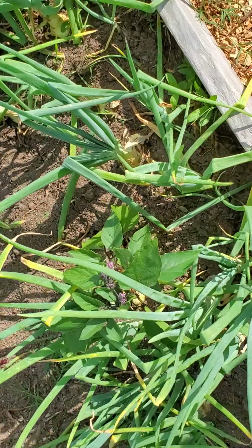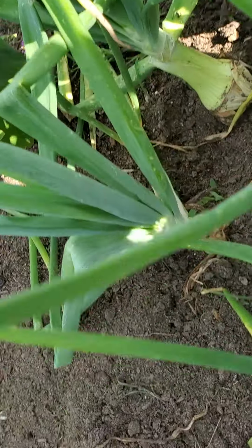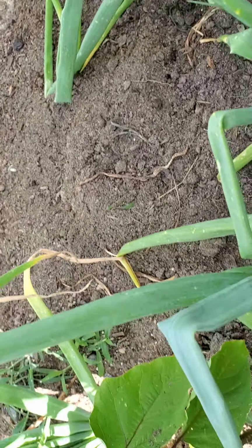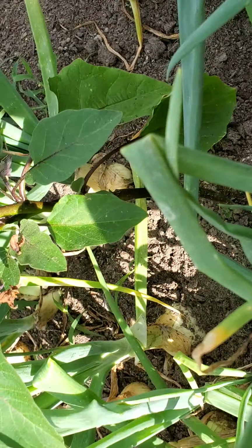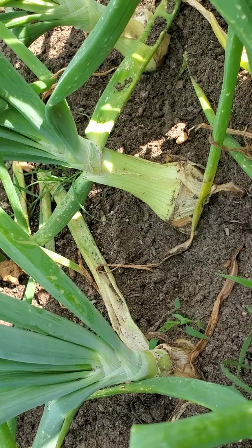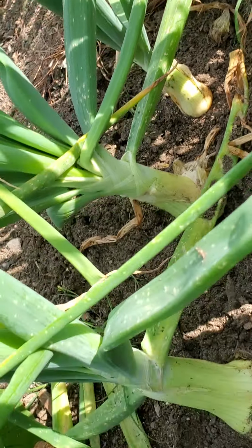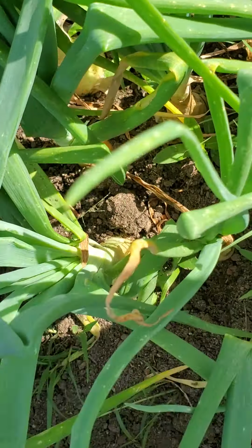Onions are still doing well. You're gonna see some missing spaces because I've actually harvested some onions already. So you're gonna see some missing spaces. I took like five of them in the house yesterday, but they're doing well. They are doing well. The ones I picked yesterday were a lot bigger. So I'm like, let me take y'all on in the house.